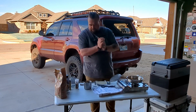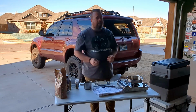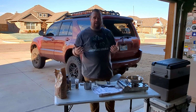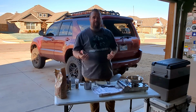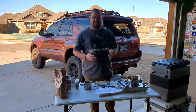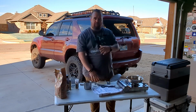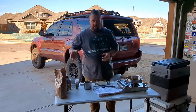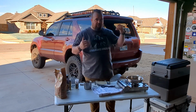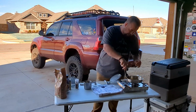What I didn't mention earlier is that it's just a ratio of 1:1 for the masa flour and the water. With that, you can do 2 cups and 2 cups, or half a cup, half a cup. Generally, I get about a dozen 6-inch, taco-sized tortillas out of a 1 cup ratio. So 1 cup of masa, 1 cup of water. Obviously, if you do 2 cups and 2 cups, make sure you put more salt in if you want it to be the same.